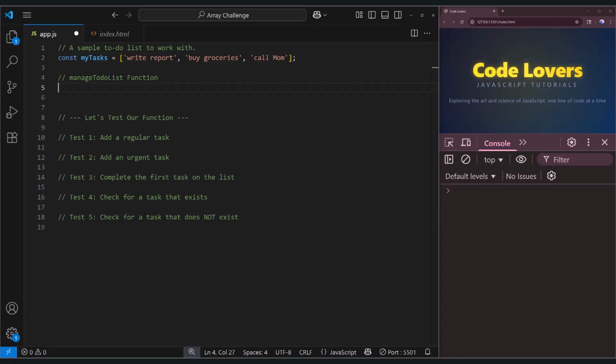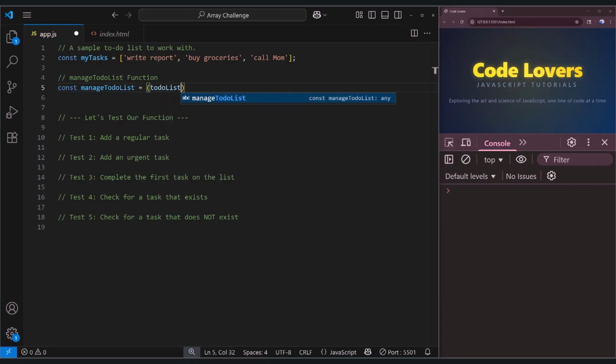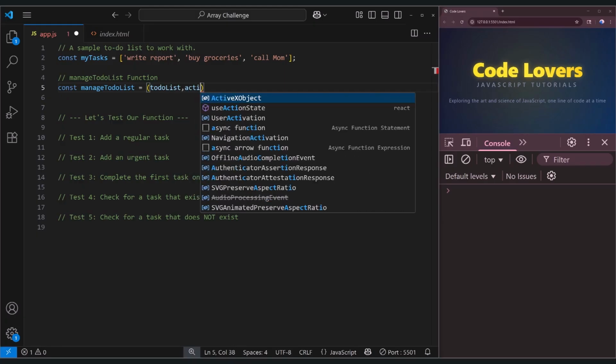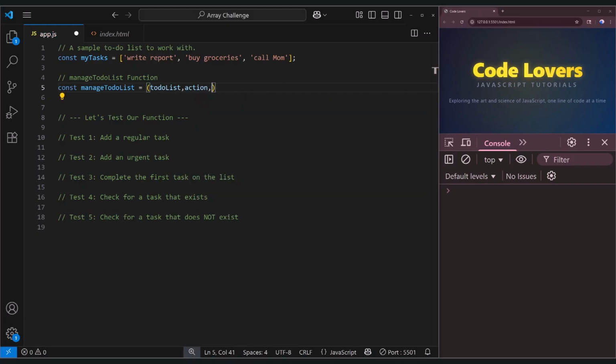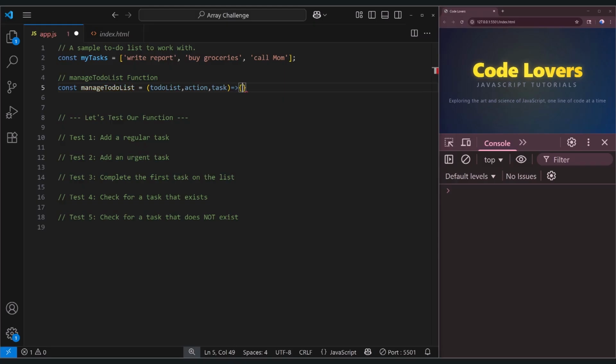Now I write const manageToDoList equals a set of parentheses, and my parameters are toDoList, which is an array, comma, action, a simple string, and task. Okay, and a set of curly braces.